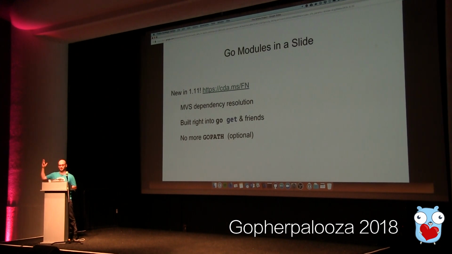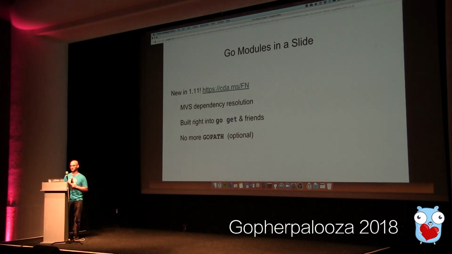So who's heard of the Go modules system? Yeah, it's pretty good. Maybe a third. For those who don't know, I'm going to just sum it up in a slide. There's tons and tons of literature on it, and tons to know about it. You can go to that short link and learn all about it. But for now, we're going to do a TLDR. This is pretty much all you need to know about modules.